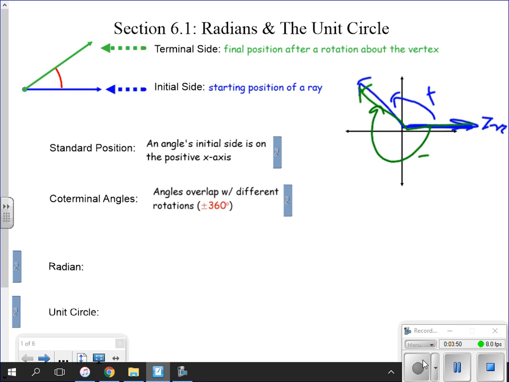I could also do this and measure it that way, and draw an angle where this is the initial side and that's the terminal side. That is also a coterminal angle. I can go around more than once, round and round as many times as I want, and I can go round and round in the other direction as many times as I want. So technically, there is an infinite number of coterminal angles. That would get very confusing, so when we're talking about angles, we generally limit our range from 0 to 2 pi, which is the same as 0 to 360. We'll get to that in a minute.